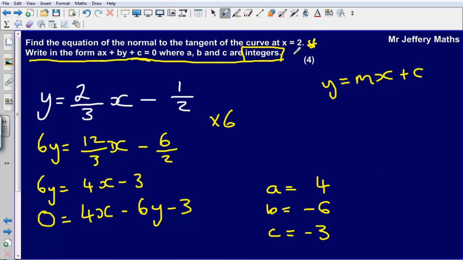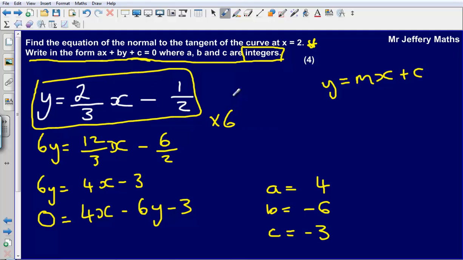So this question would be worth, say, about 4 marks, and getting to this point here, assuming it was correct, would get you 3, and then the fourth one comes from rearranging. So as I said in earlier videos, the rearranging is not going to come up as a standalone question. However, you are going to be required to be able to use this skill to give your answers in the appropriate format that's required.